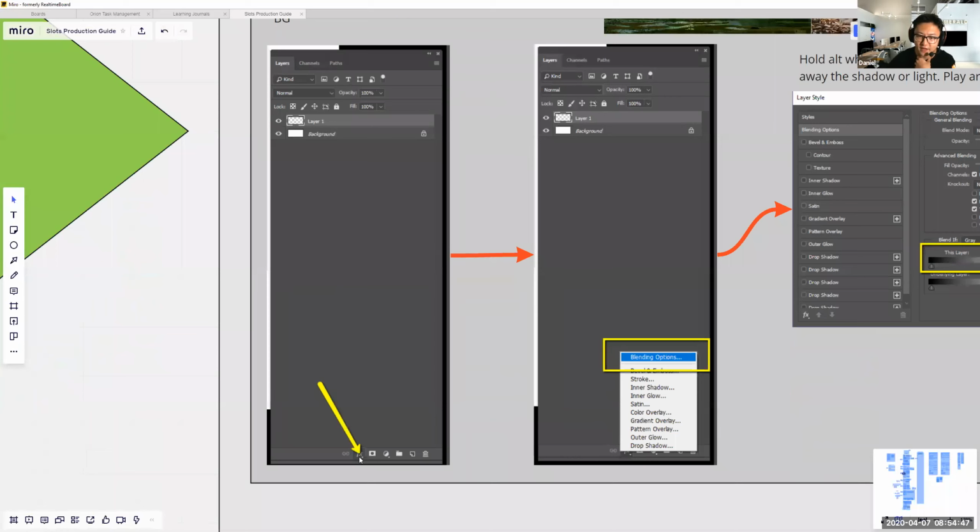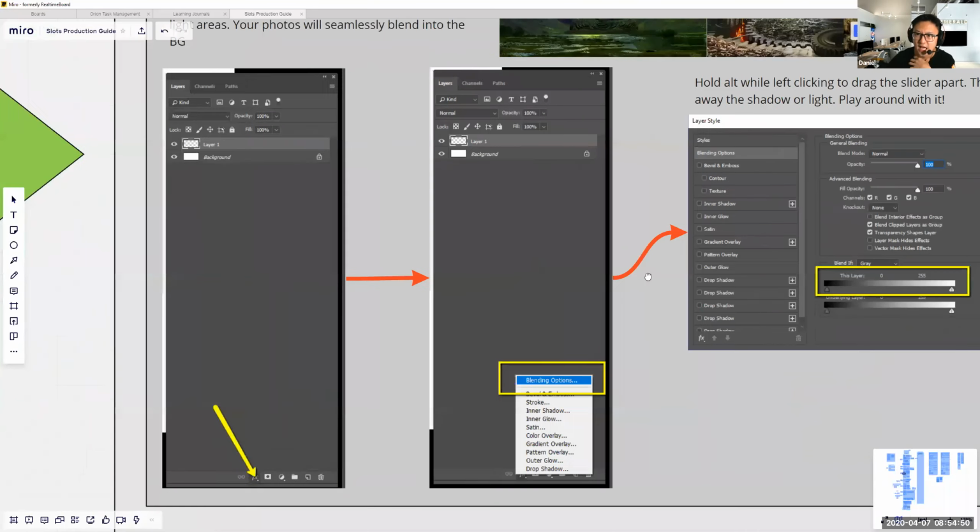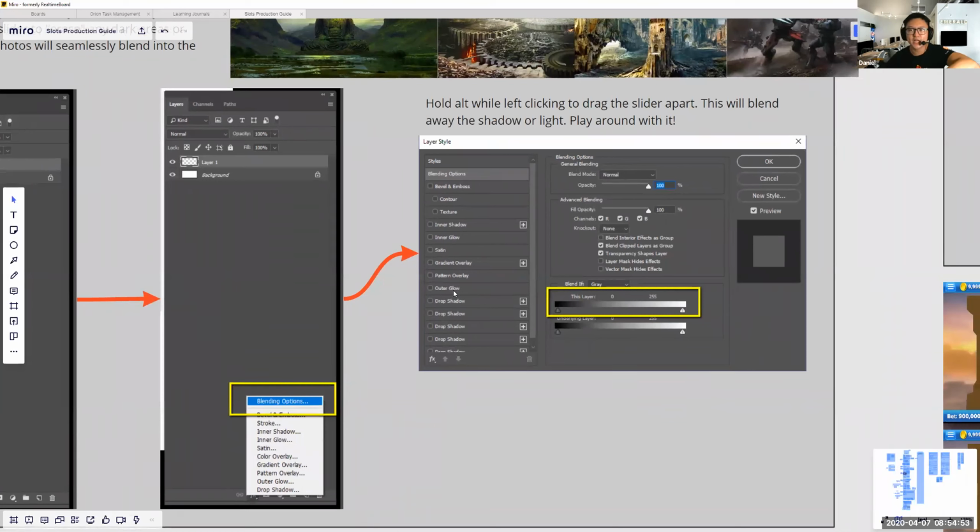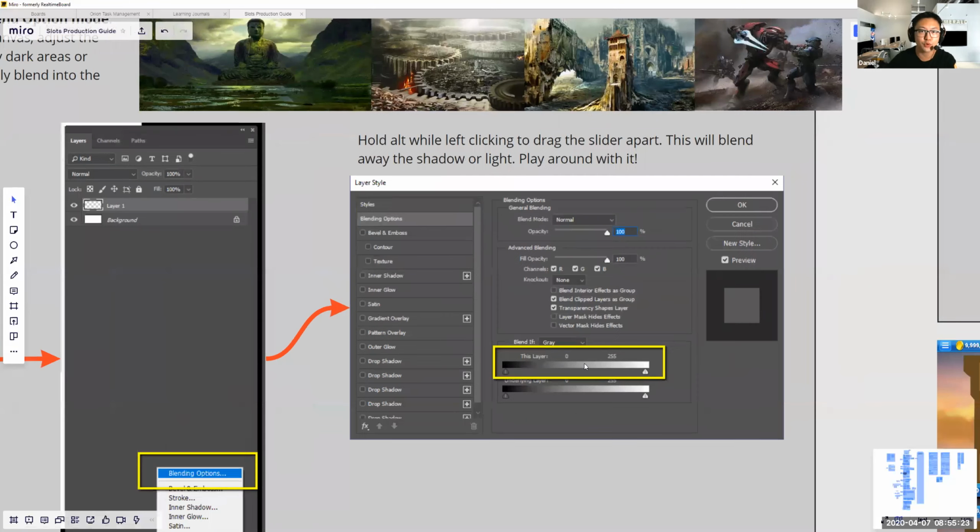Blend option is down here in the FX section, blend options. And then you guys give this a test, okay? Create a simple background with simple color, then take a stone texture of some sort. Once you go to blend option, you can hold down Alt and break these tags apart. If you break these tags apart and start dragging, it's telling Photoshop that you want to erase all the shadow area of this image and let whatever is in the background come through. So let's say I drag the shadow area here. It will let all the bright areas, which is the texture you want to keep, maintain on screen.